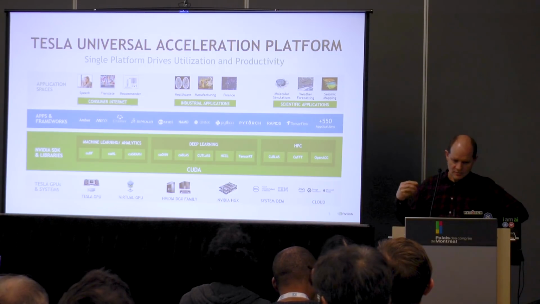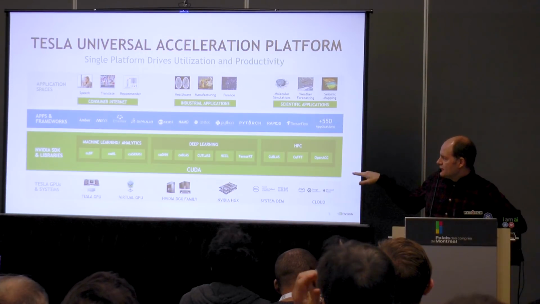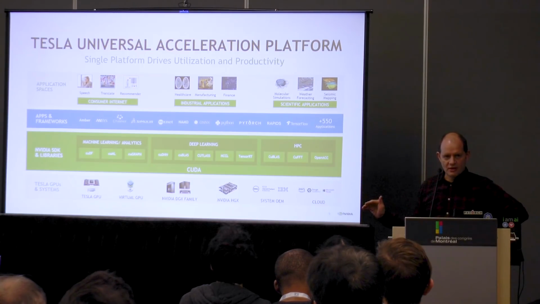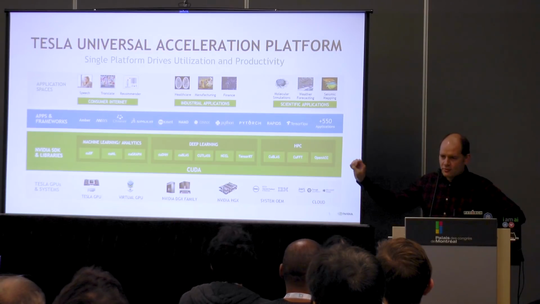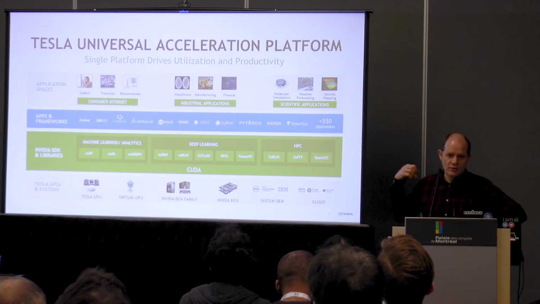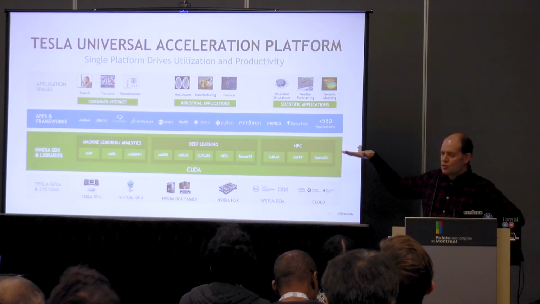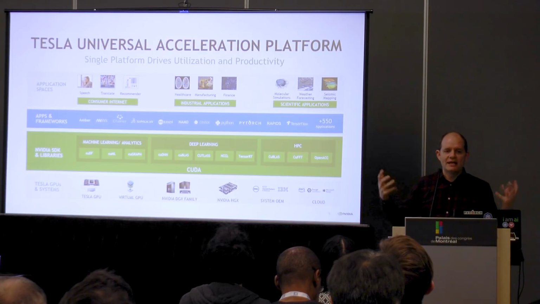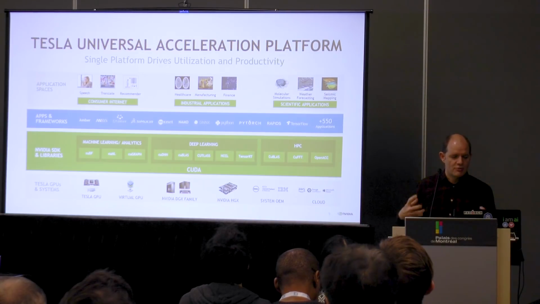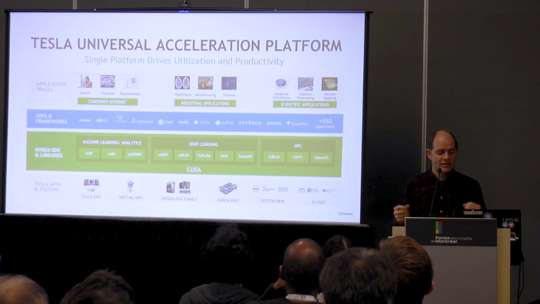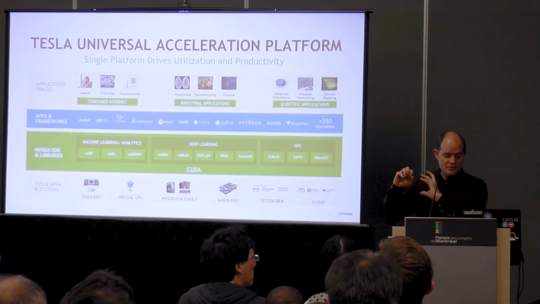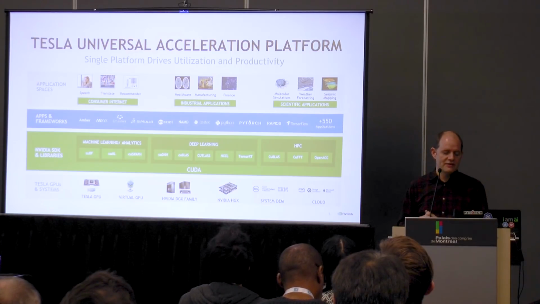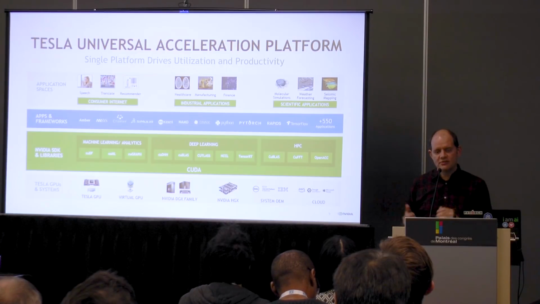And so if you look here at this picture, CUDA sits across the width of this thing at the bottom. It sits above all the different types of hardware that you can program with it. So all the different GPUs, but also the cloud providers, the OEMs who produce machines, all of those things is what CUDA talks to. And then everything sits above it that CUDA is providing the basis for running. And so we've got the libraries, we've got the frameworks, and we've got a bunch of different application spaces, not only deep learning, but also scientific applications, dedicated consumer applications, things like Photoshop and graphics and so on. And all of these things come together in this ecosystem that I was talking about.